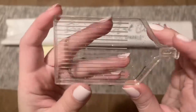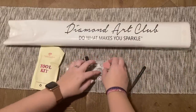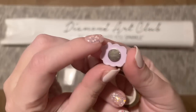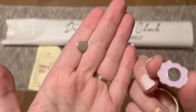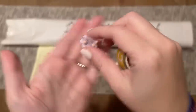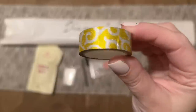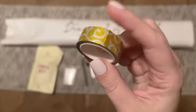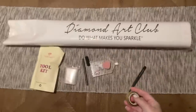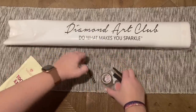You're also going to get a tray — it may be the clear plastic version with gold sparkles, or they're starting to transition to solid white trays, so it might be one or the other. We also have two wild card items: a cover minder with magnets on the back that holds back the plastic cover while you work, and a roll of washi tape, which I like to use around the edge of the drill field to cover any glue that goes past it. Be careful with the gold foil washi tape as some people have reported transfer when removing it.